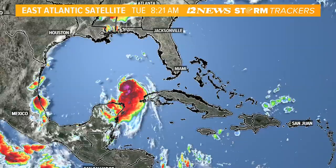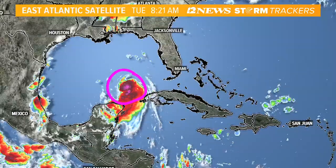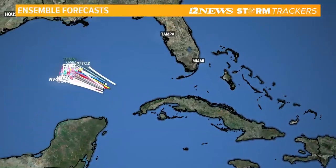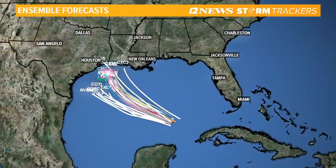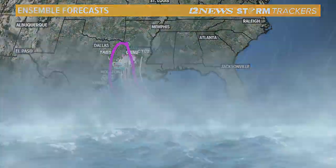Here's the latest satellite, and you can see the storm is starting to get organized fairly quickly out into the Gulf of Mexico. You can definitely see the spin starting to wrap around some of those clouds across the center. This is the latest computer models, and you can see most of them indicating they are going to be sliding right up into southeast Texas, southwest Louisiana. The Hurricane Center is basing their track on the Ensemble Forecast, with the majority pushing it right up the Sabine River into southeast Texas.